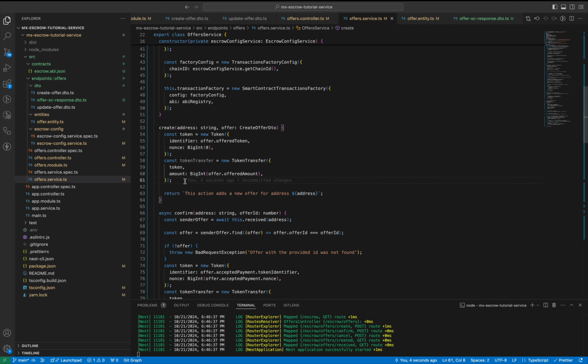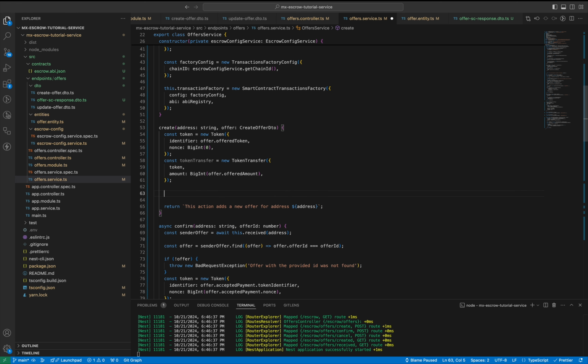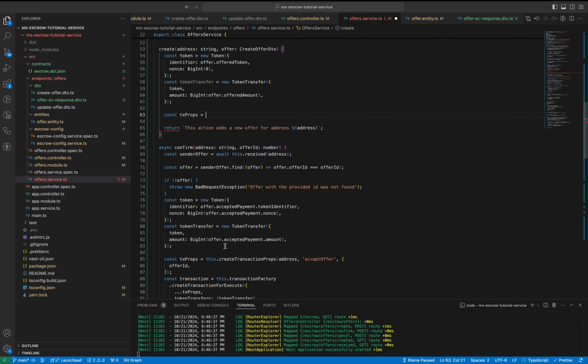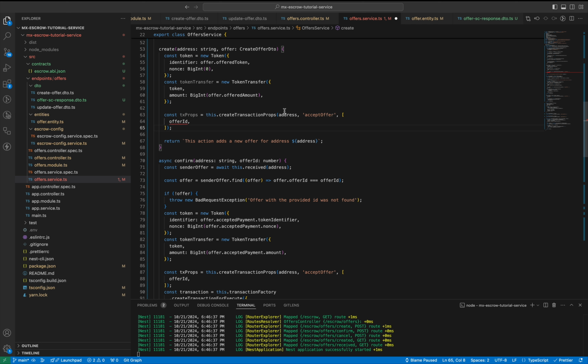Now we can create our transaction props. We will use the same function as before. We will call it this time with the createOffer function name. And we will have different arguments here.